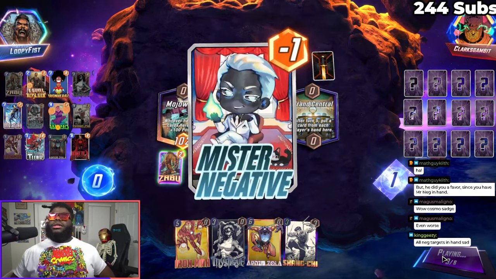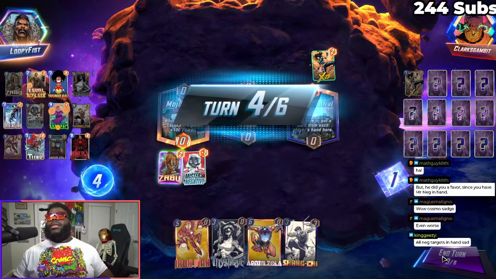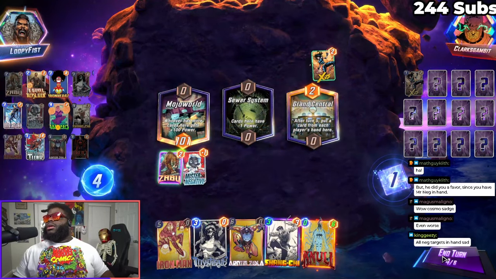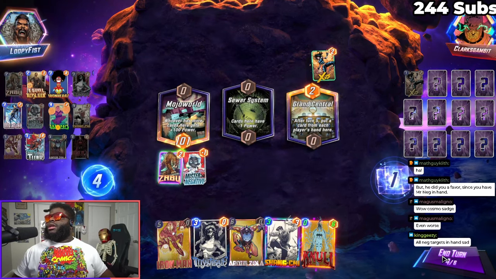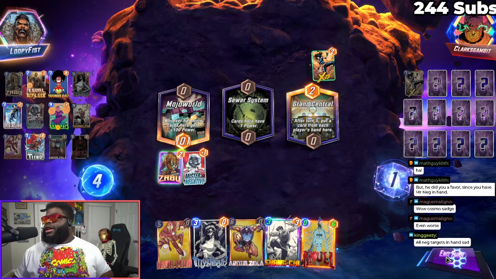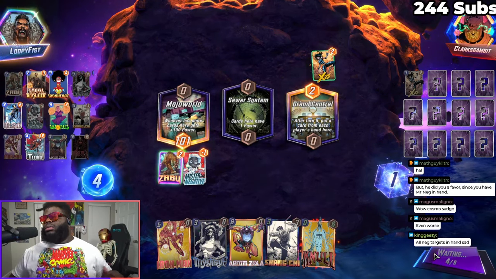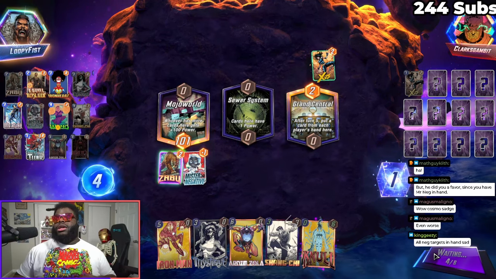All Negative targets in hand? You're right, aren't you? You're actually 100% right. But besides Nova and Ironheart, so... I guess we still do it. It's still a good idea. We don't play a damn thing right now. Maybe we can get... Magik is still good being negative too.